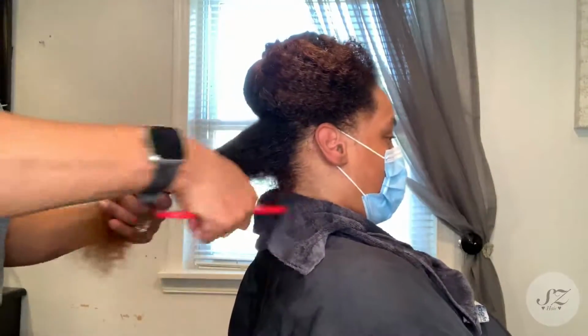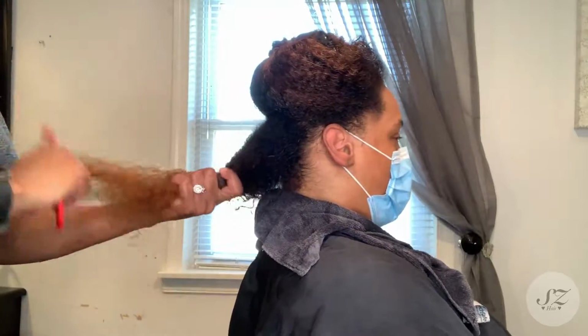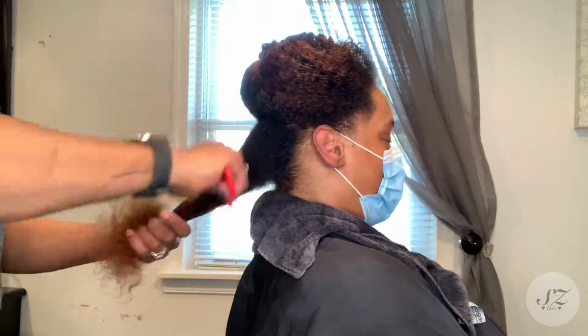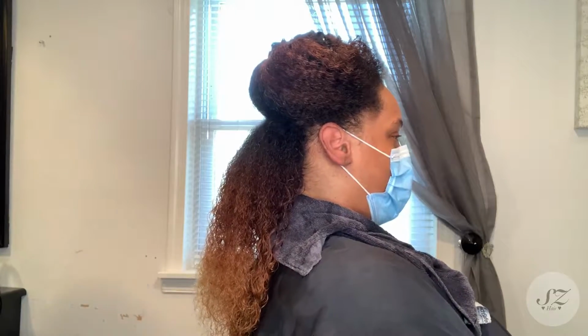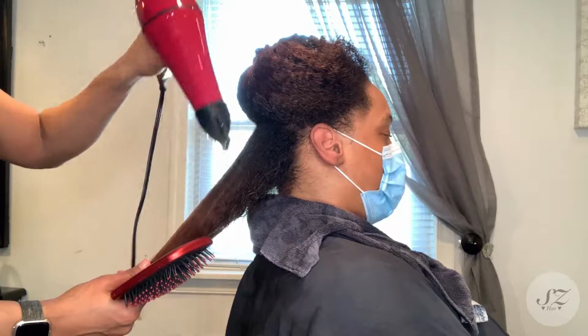I conditioned it, and now we're going to just blow dry and silk press. Her color is a little faded, but it still looks good. So yeah, just watch and I'll come back at the end.